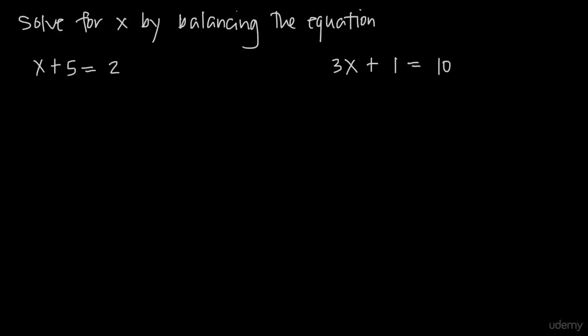In this video, we're talking about one of the rules that we always have to follow when we're solving algebraic equations, and that's called balancing the equation or keeping the equation balanced. And all we mean when we say that we want to keep an equation balanced is that we always want to do the same thing to both sides of the equation.